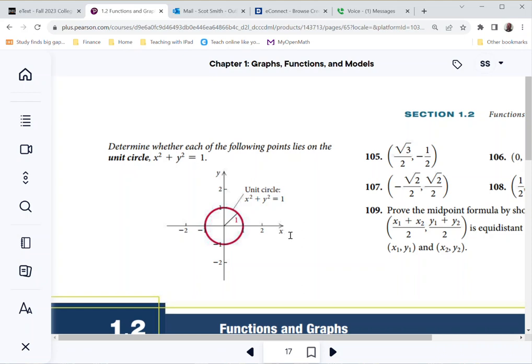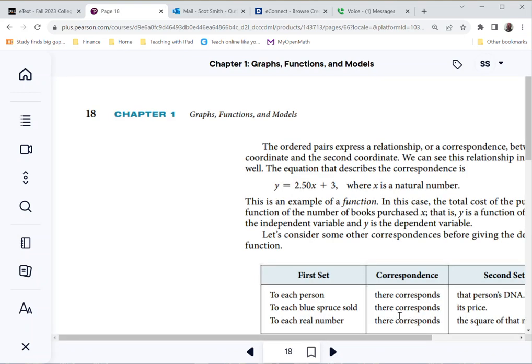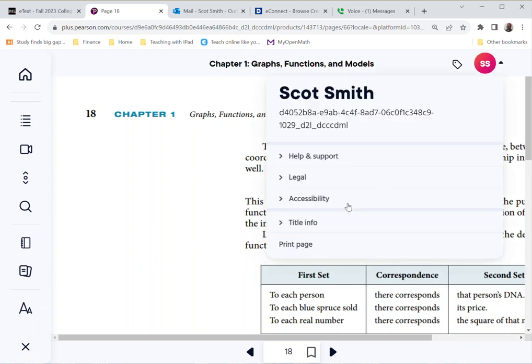I don't have my full screen on because I'm doing this video, so you'll be able to see the whole pages. But you can go from page to page down here. You can even type in the page you want to go to. And so it's pretty nice. If you click up here, you'll notice you can print a page. I haven't found that feature all that helpful. The pages that you print don't look all that great, but that is a possible thing that you can do. I think it only lets you do a page at a time, so that's not real helpful either.